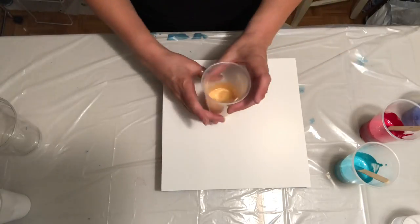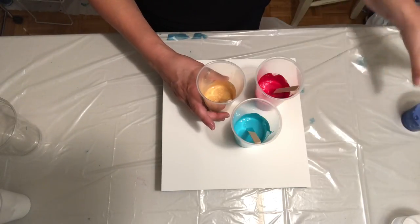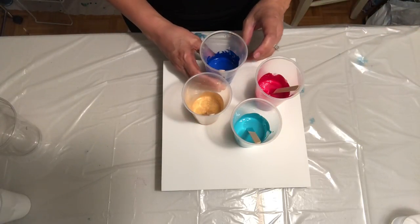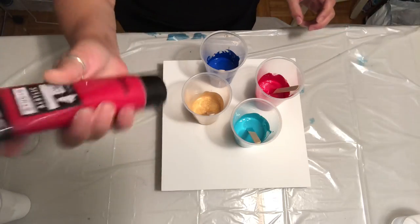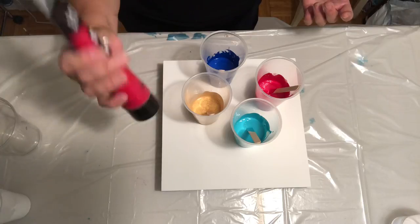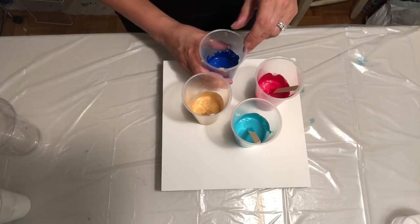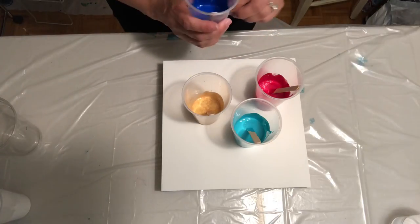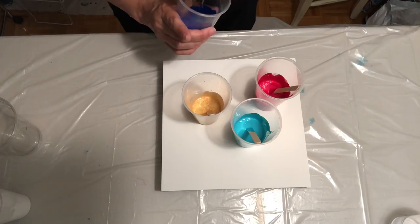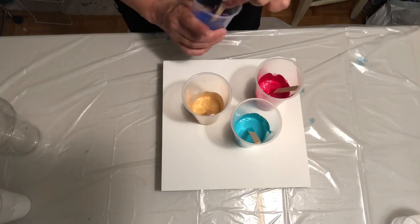So I've got my colors mixed here with a little bit of titanium white. No other pouring medium other than the GAC 800. And since this paint is regular acrylic paint, not high fluid, but not heavy bodied, so I guess medium body, I added an ounce of paint and about an ounce of the GAC 800, and I haven't added any oil yet, so feel free to stir these really well.